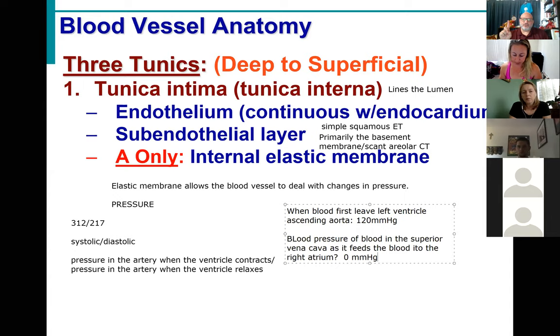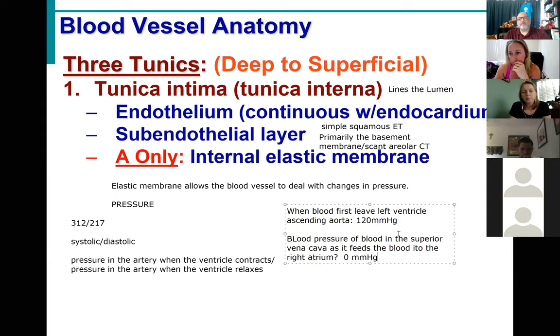But what happens if instead you cut an artery? Whenever the ventricle contracts, the pressure goes up and it squirts. And then it squirts, and then it squirts. Every time it squirts is when your blood pressure goes up because of the heart beating. So in those arteries, you see changes in pressure that you don't see in the veins. All right? Excellent. Questions on that?